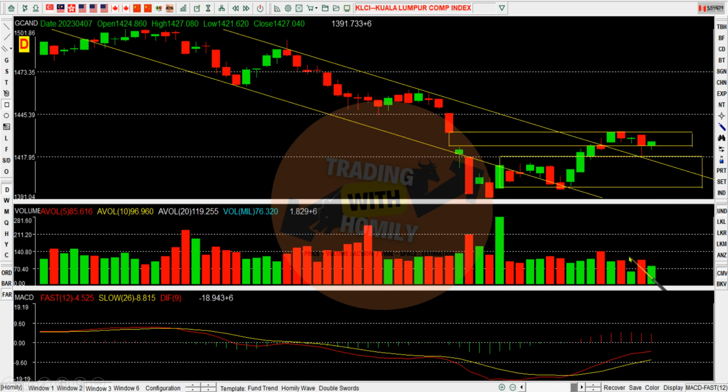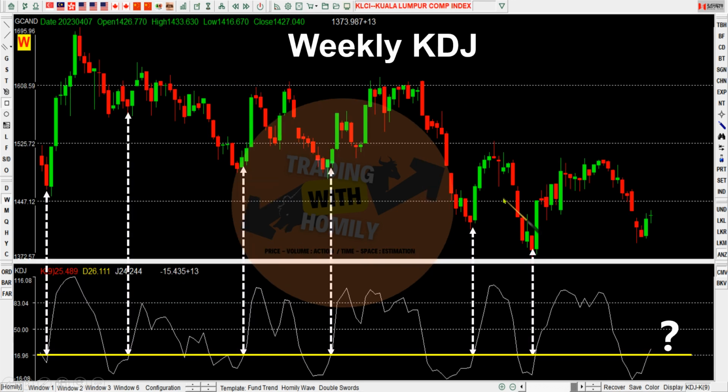Why do I think the market is now in the bottom area? Because of the weekly chart. Last week we also mentioned this method. We just use a very simple indicator, KDJ, on the weekly chart, and we look at the J line only. How do we tell the market is in the bottom area by KDJ? From history, every time the J line crosses upward over the yellow line is a bottom area. Every time is a bottom.